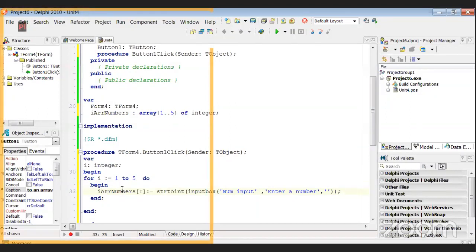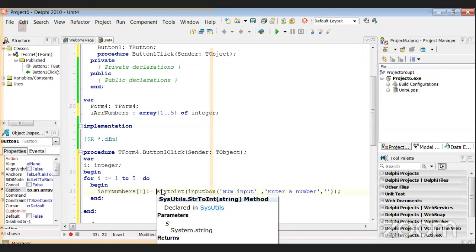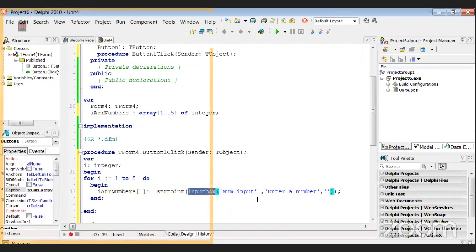Again, this last method is obviously using an input box to allow the user to input code. Learners, I'm seeing some questions over there, but I want to just make sure that this is finished off. So just bear with me, please. So for I is equal to 1 to 5, I hope you understand why it's 5. I array numbers because it's an array that we are working with. Obviously, it is used with square brackets. Okay, remember everything comes in as a string, so string to int, input box because we need to state that number input, enter a number.